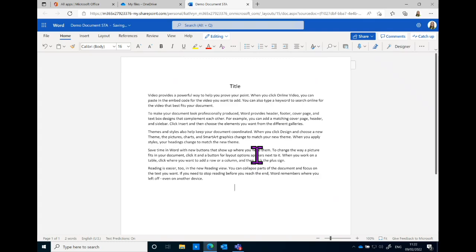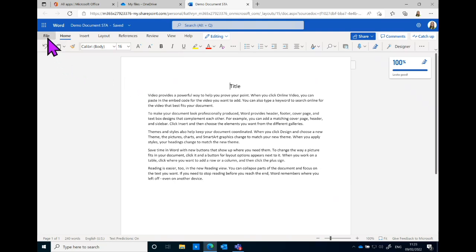Let me see if I can remember. There we go. So we have some extra bits and pieces here. And then I don't know if you saw it up at the top, but now it says saved. If I were to start typing in, it's going to go to saving. So I can see all of those little updates being made as I make changes. Again, I don't need to worry if my computer suddenly shuts down or anything happens at all. All of those changes I've made are saved as I go, which is very, very handy.